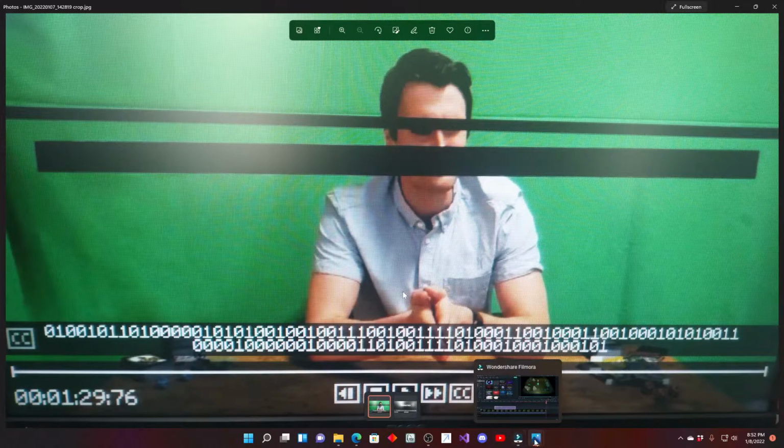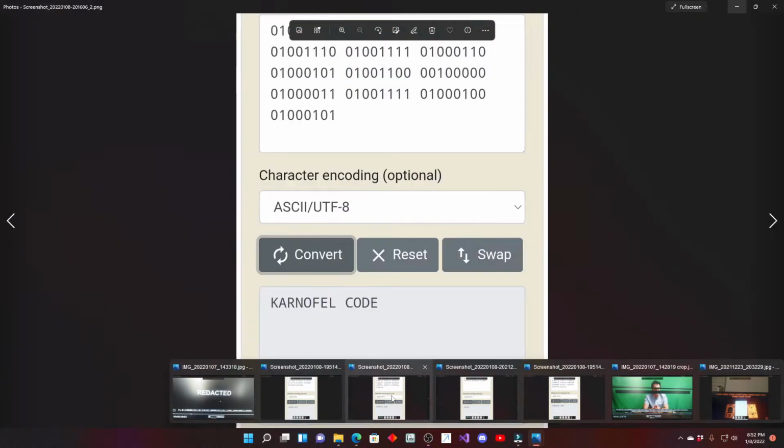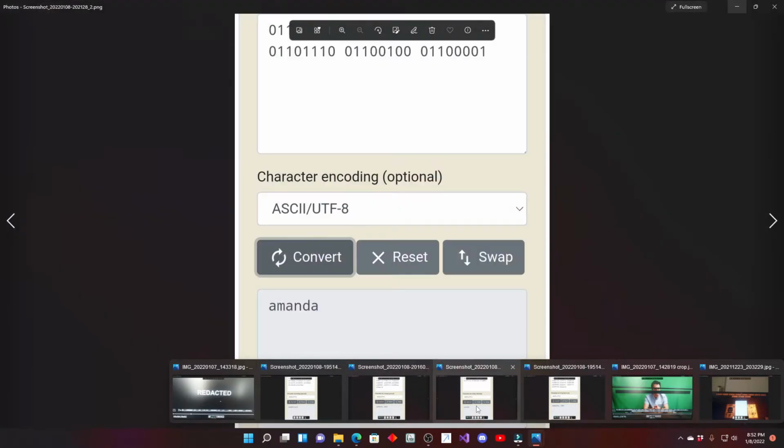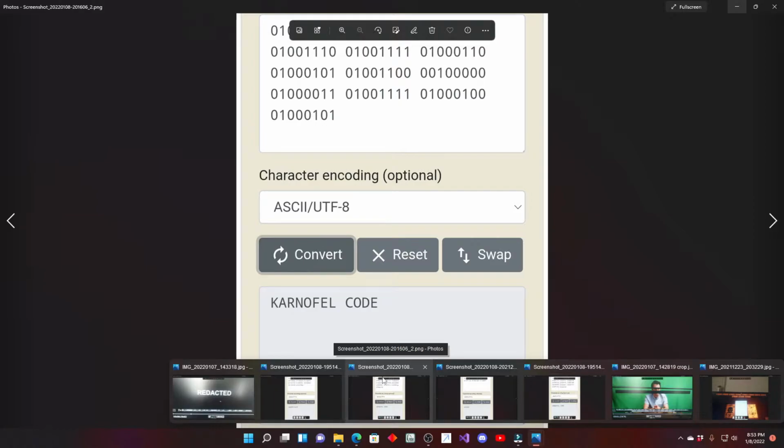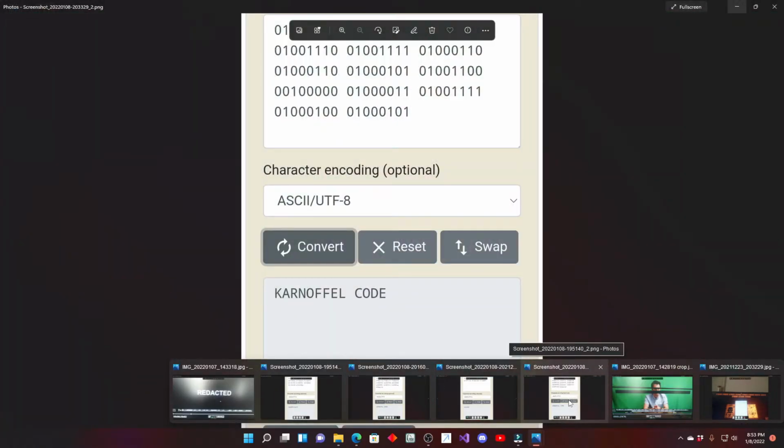Anyways, what this ended up giving me was Carnifel code and Carnifel code. Yeah, so this was the second one that I got. I noticed that I had missed some numbers and I ended up missing a set of binary without realizing it. So I went and redid all of the code and double checked everything. And then that's what I got instead of only the 1F. That's literally the only difference, is the fact that I've got 1F here on the first attempt and 2Fs here on the second attempt.